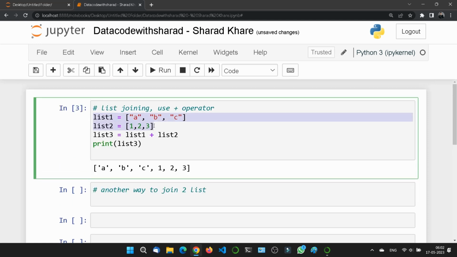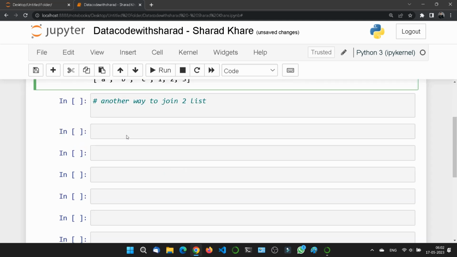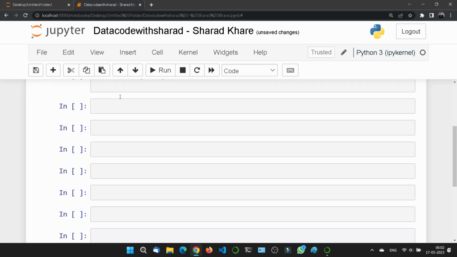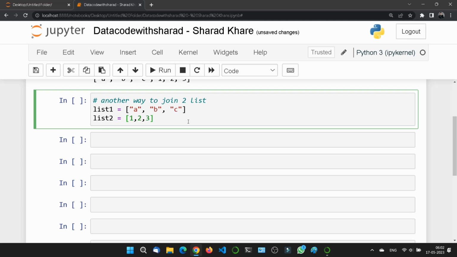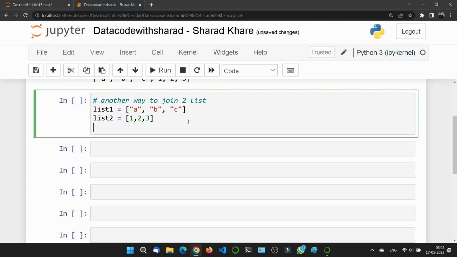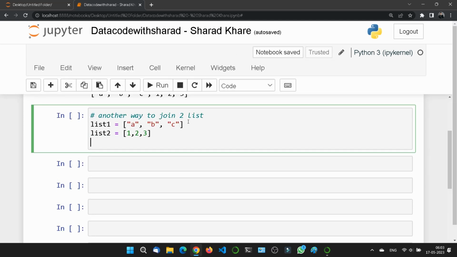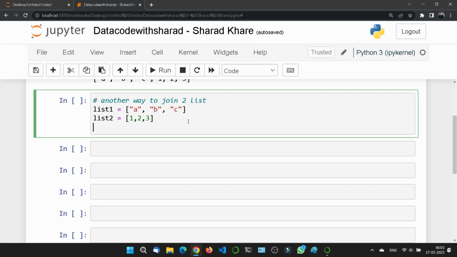So suppose the same example, I need to copy this: list 1 ABC and list 2 1, 2, 3. Here I will use a for loop for appending all the items from list 2 to list 1 one by one.